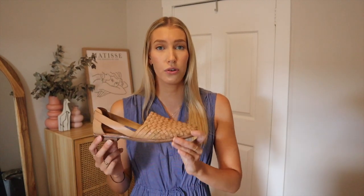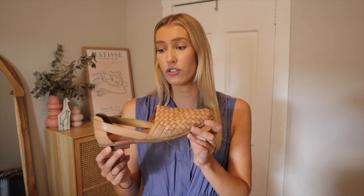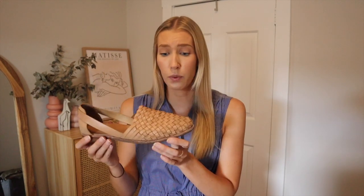So this style is great if your school is maybe a little bit more formal with their dress code, because they do have that back. Ones like these do come in black as well, or else you can go for the full loafer style, which would be great if your school does have quite a formal dress code, because they are quite breathable still for summer, but they obviously still look very smart as well. So some form of sandal or loafer are definitely essentials for my summer shoes.